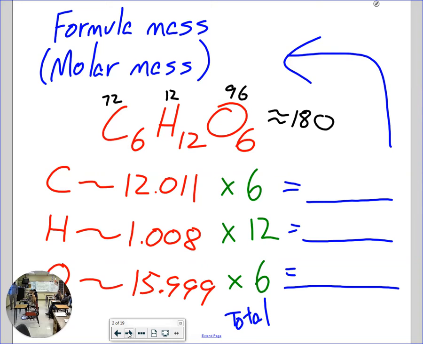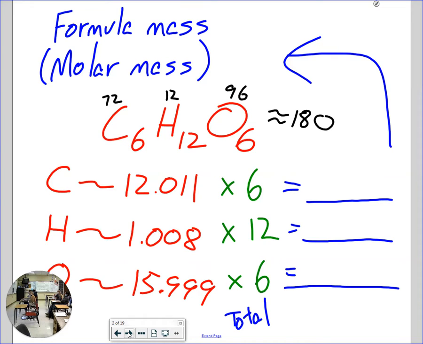I know that I think for one day back in October, we talked about what a mole was. So I just want to remind you, a mole is just a really big number. It happens to be a really big number that we can use to count really tiny things like atoms or molecules. And the way that we get that is we take a look at the chemical formula. Like right here, we've got the chemical formula C6H12O6. Anybody know what that is off the top of your head? That is exactly glucose, exactly.